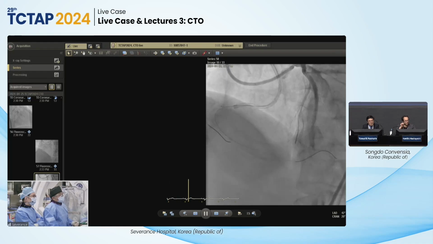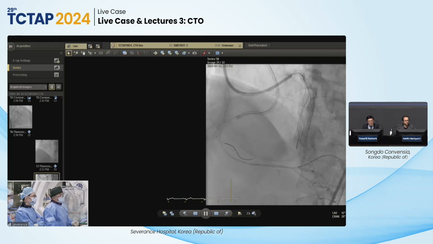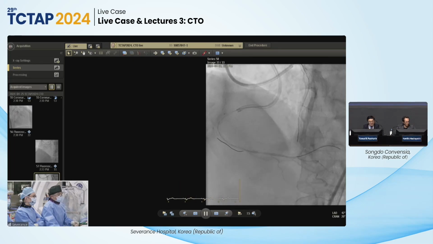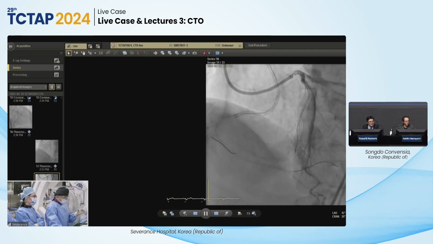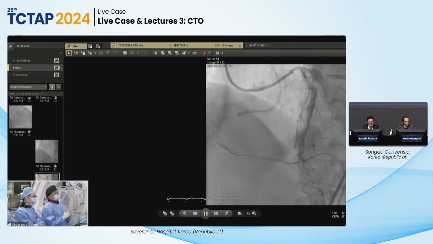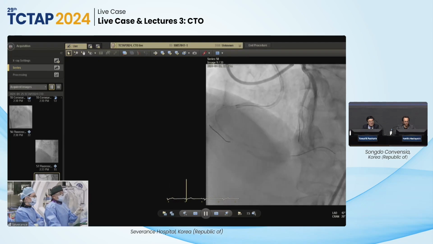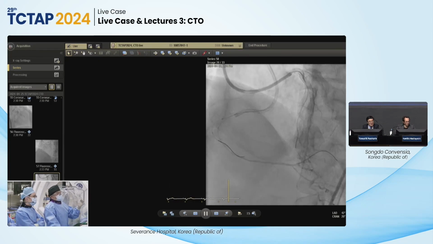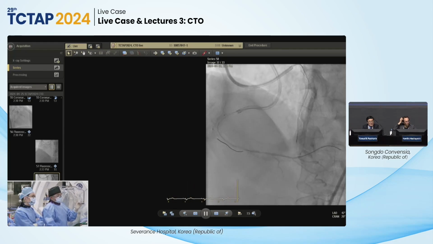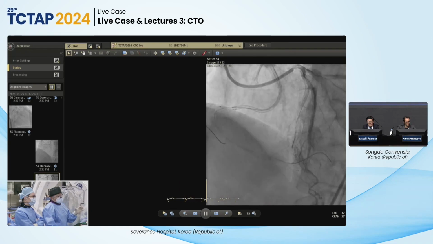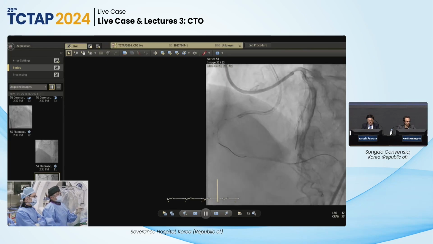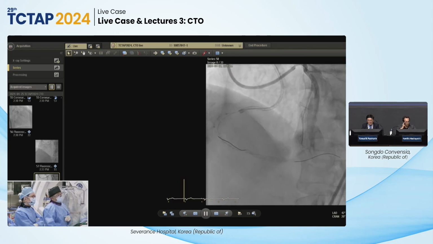Okay, and there was a tiny staining in the collateral. Do you think that we should treat that, or can we just leave it? Maybe we can check again after finishing the RCA CTO. I had some surfing during the Nasu's case. Sure. However, some portion was damaged. Yes, but the patient's symptoms are none, and the staining was not so severe. Anyway, to finish the procedure, I will check again the status of the collateral damage.